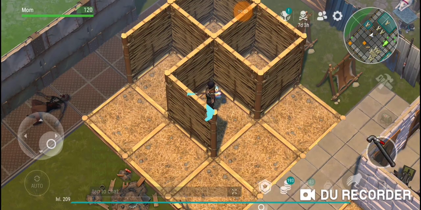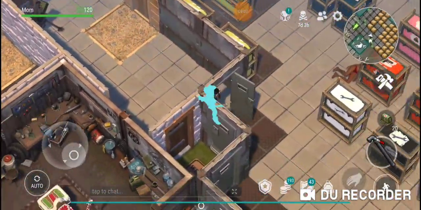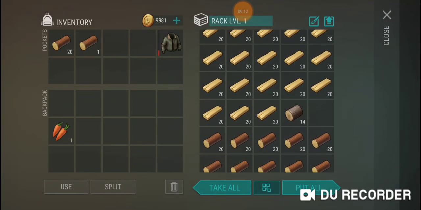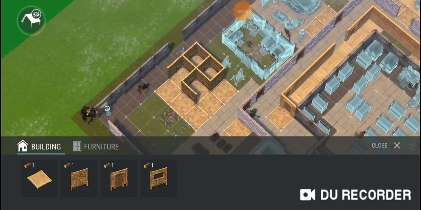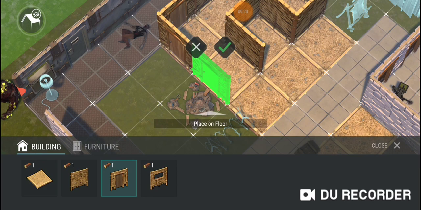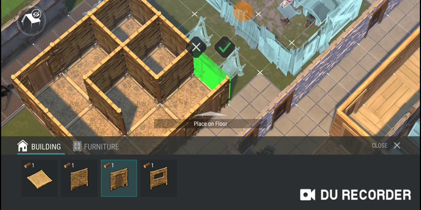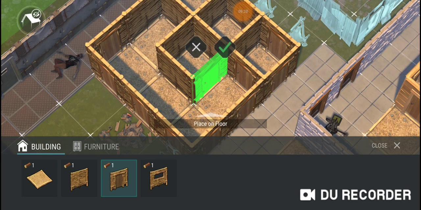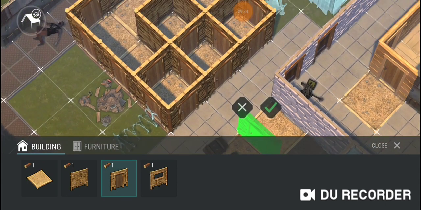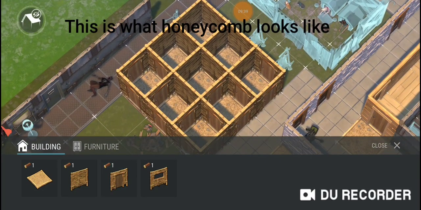Use doors when you need to. Anyway, so, wait, that looks really wrong. Let me get some more wood. When I grabbed out the stack of wood, I was thinking more along the lines of not having to make the floors. Okay, so this is effectively what your honeycomb structure would look a lot like. Let's just make all these walls really quick. And it can be a door, a window, or a wall. It doesn't really matter. But this is the honeycomb structure right there.